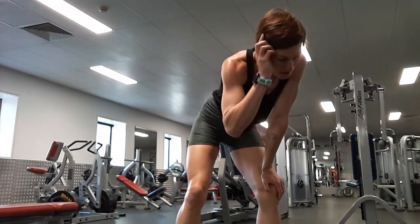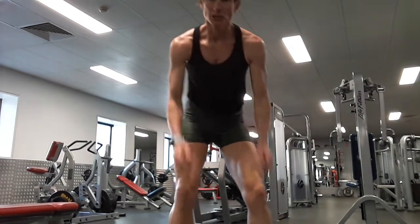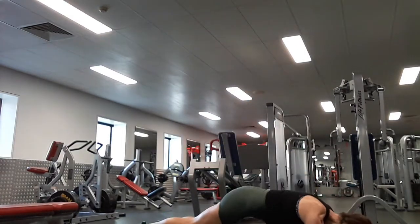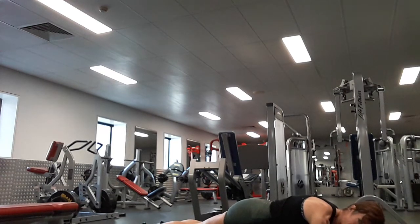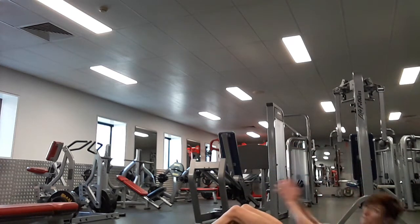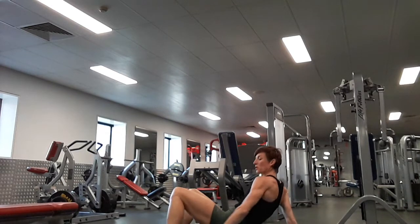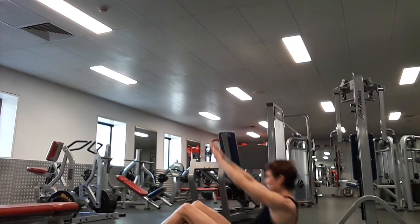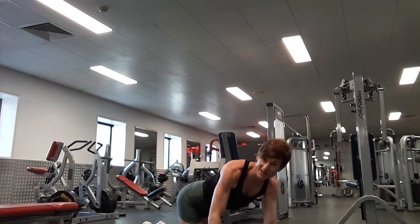I need a breather! Alright, we've got one more set. We have plank jacks and sit-ups. For the plank jacks, you go down into a plank position — out, in. Always ten plank jacks. Then you turn on your back for full sit-ups — all the way up, all the way down. You can use load if you've got it, otherwise nice straight arms. Full sit-ups: ten, eight, six, four, two. Ready to rumble? Last round guys, you got this!